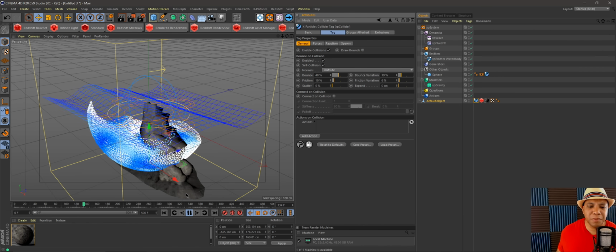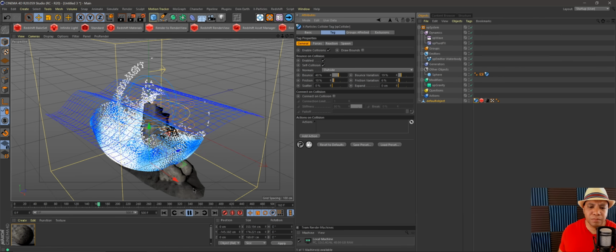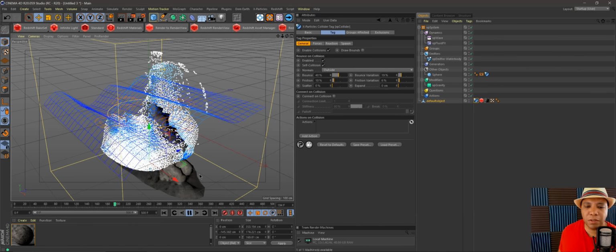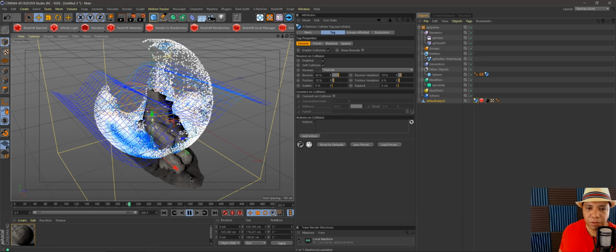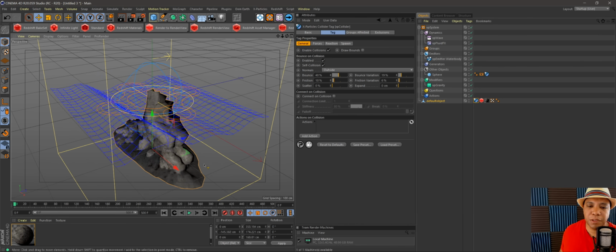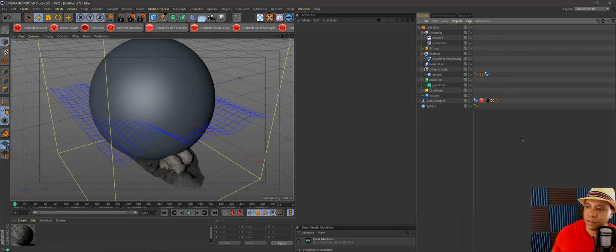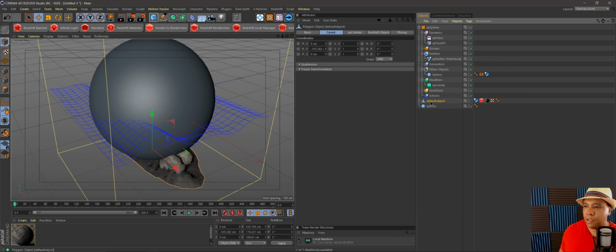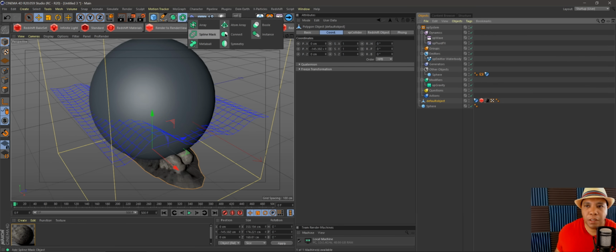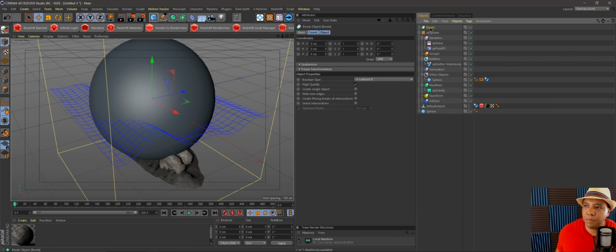And for render purposes, we don't want this giant rock just bouldering out the bottom of our sphere here. So we want our rock to take the shape of the sphere. To do that, I'm going to click on my sphere, hold down Control on my keyboard, click and drag my sphere down, and then I'm going to delete these 2 tags there. And then I'm going to go over here to this area and go down to make a boole. And then I'm going to just bring my boole down and drag my 2 objects.